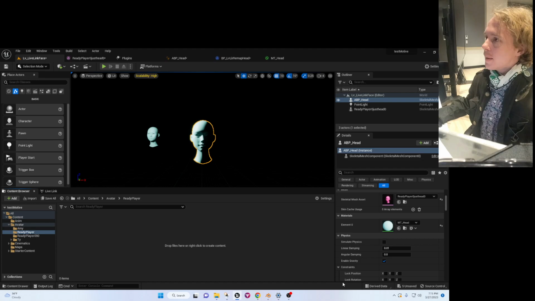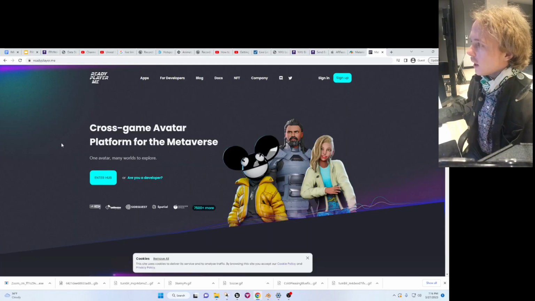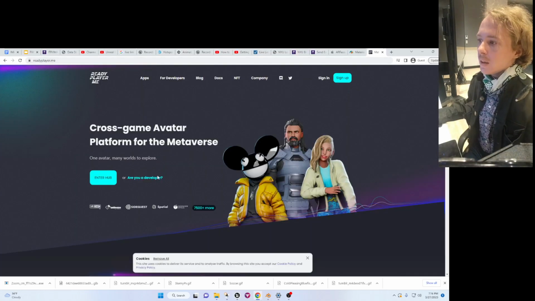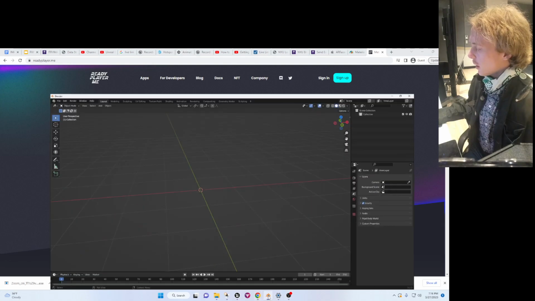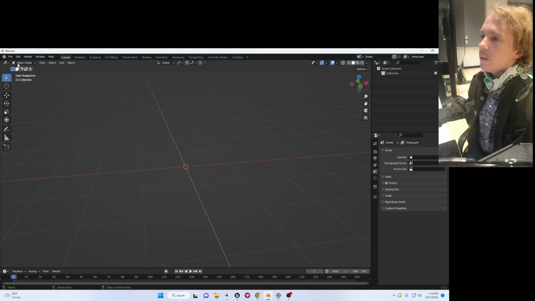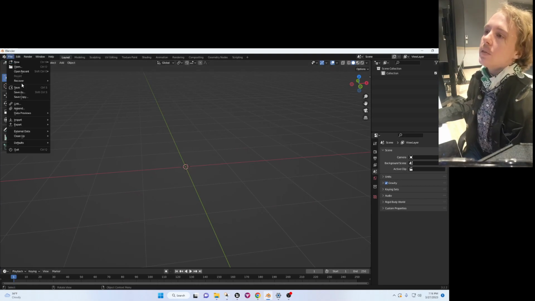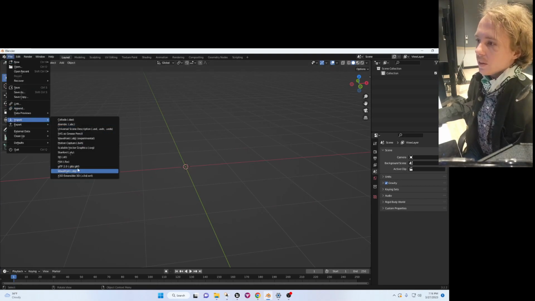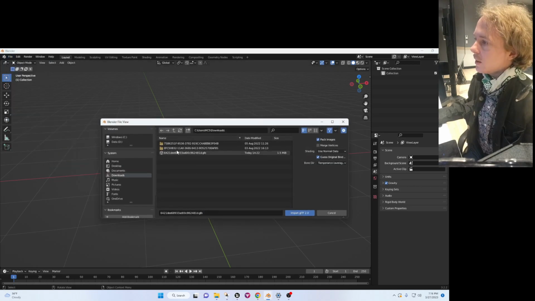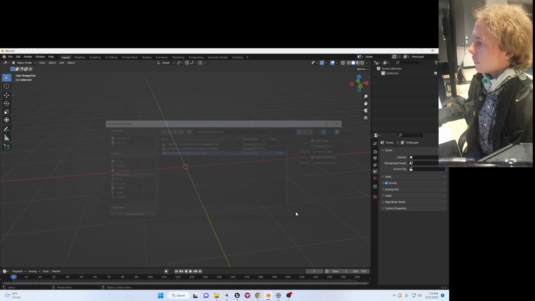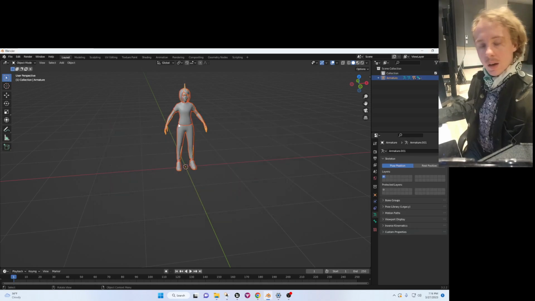Firstly, you'll need an avatar with blend shapes, also known as shape keys, also known as morph targets. I got mine through Ready Player Me. I just downloaded it and it came out as a GLB file. So I'm going to go to Blender and change it to an FBX file. So that's important. You go to import and it's the GLB. This is the file right here. And there's my avatar I got from Ready Player Me.